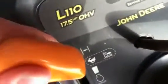Got your throttle lever there. If you push it up all the way, you have choke. So very handy. You don't need a separate choke lever or anything. The reverse lockout switch used to go out there, so when you back up with the blades on, it'll shut it off. So I just ripped that out too. Ignition, some wires right there. I don't know what they're for.